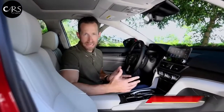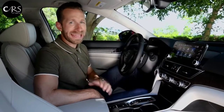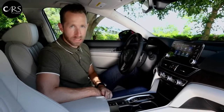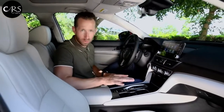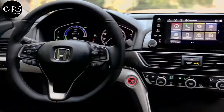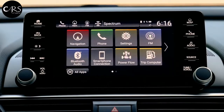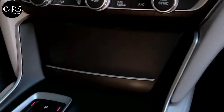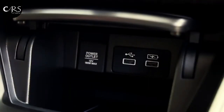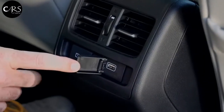All right, so now let's talk tech. Of course, connectivity in the car is very important. And, fun fact, the Accord was one of the very first vehicles to offer both Apple CarPlay and Android Auto integration. And now, for 2021, it's standard across all Accords. And for higher trims, there's new wireless Apple CarPlay and Android Auto integration. It'll be available on EXL and above trims on gasoline Accords, and EX and above grades with Accord Hybrid. Also, to improve usability, the front USB ports have been moved to the front of the center console, making them much easier to access. And there are 2 new USB ports for the rear seats as well.